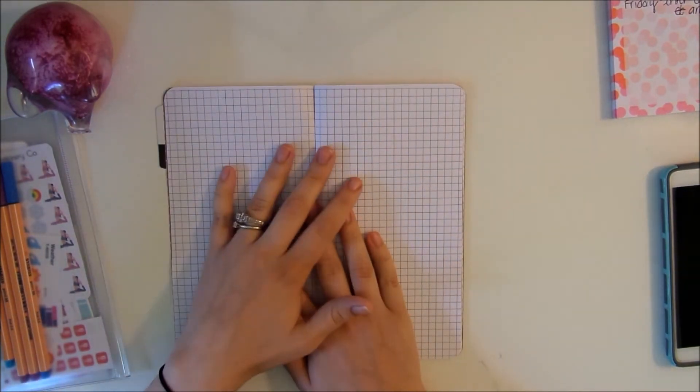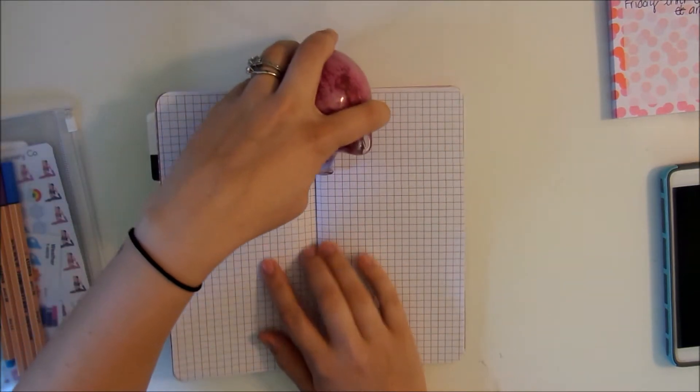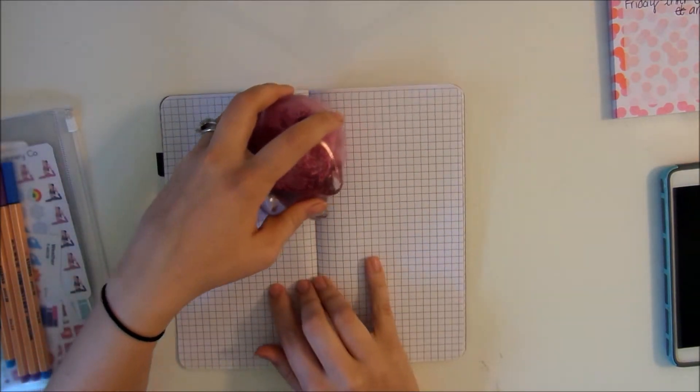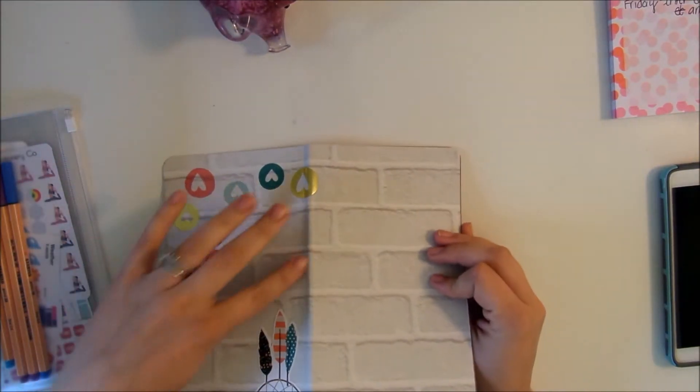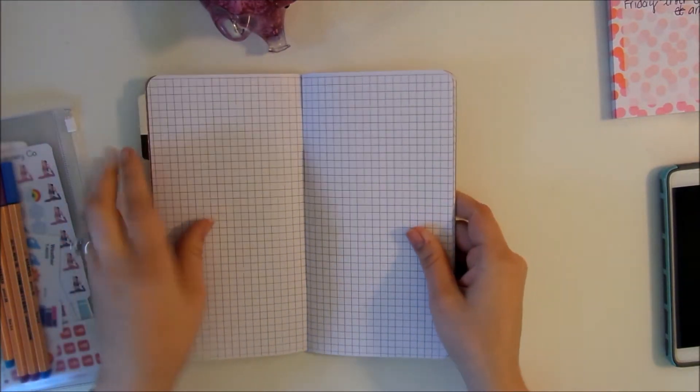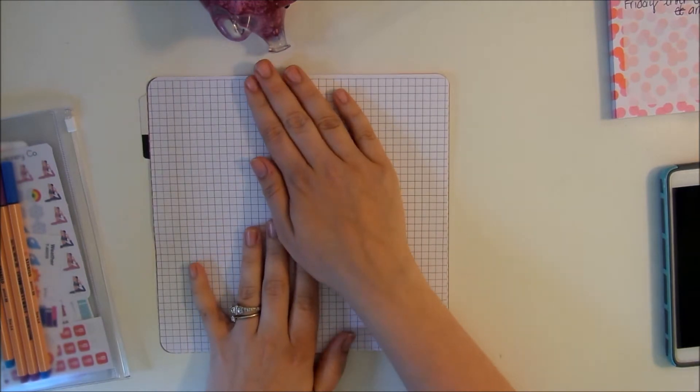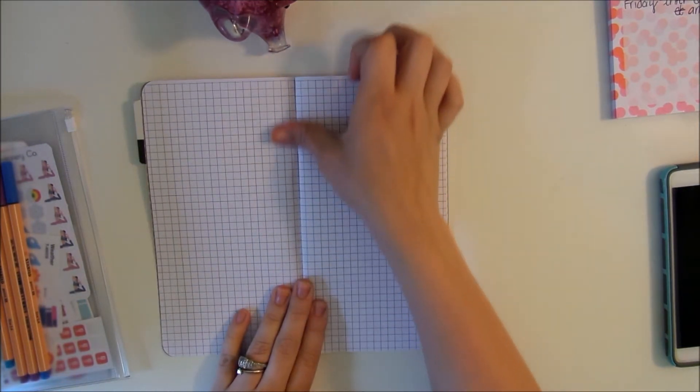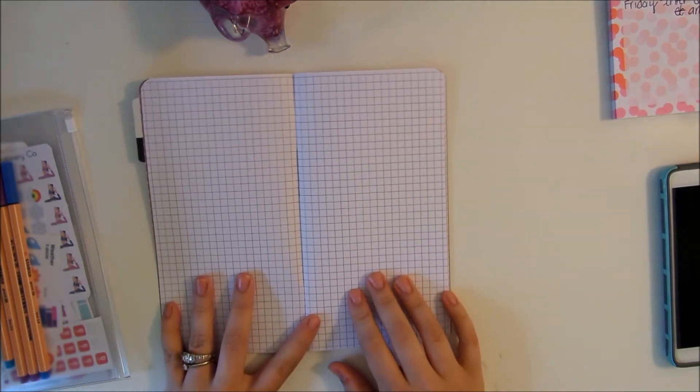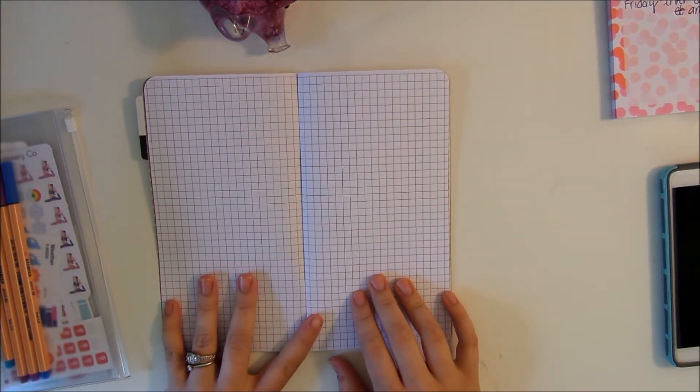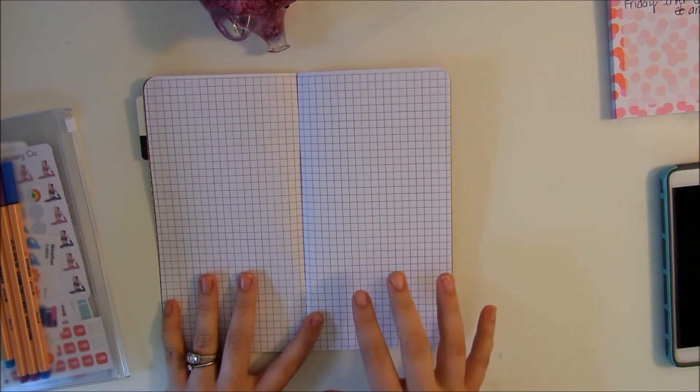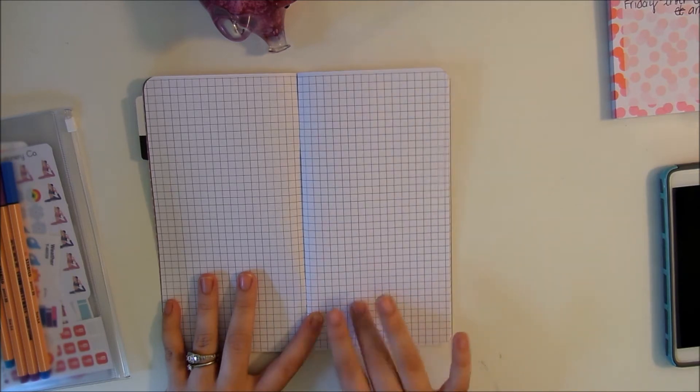I like a week on two pages so I'm going to go ahead and turn the page and start here. This is my little pig that will help me keep this book flat for right now. It doesn't lay flat because of the way that I covered it, so I'll have to lay a book on top of it open for a few days to help it straighten itself out.